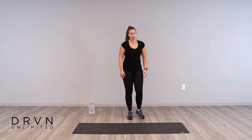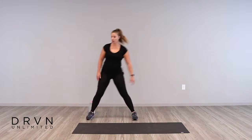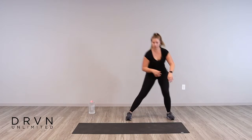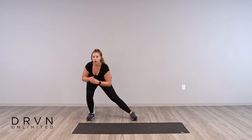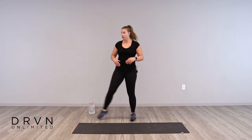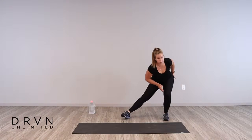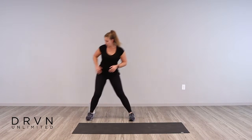Feeling a little parched. All right, so we're getting into our lunges, side lunges, starting at the center of the mat. Let's go ahead and go. We're going to lunge down to the side, step together, lunge down. So really feel those hips shift to the side as well as shift backward, okay? So you're really loading that glute muscle as much as you can, exploding through it, back to the center.